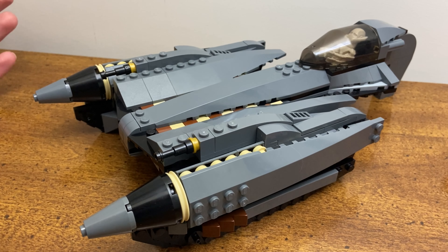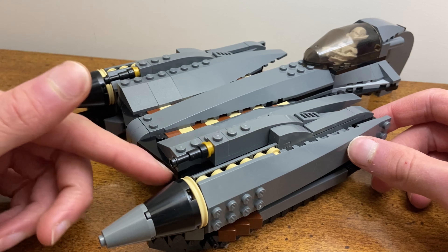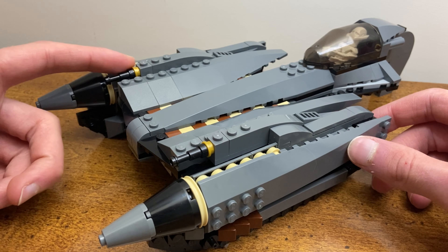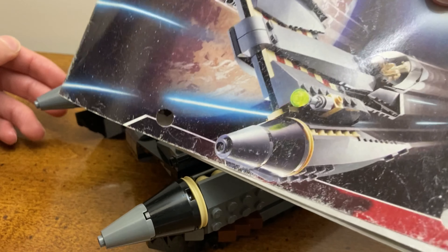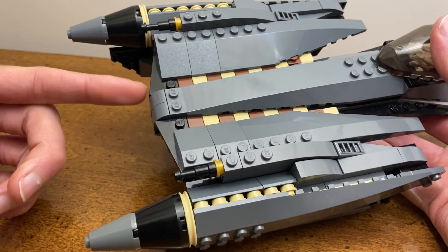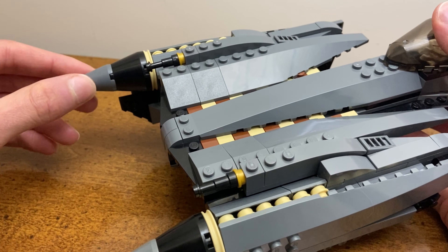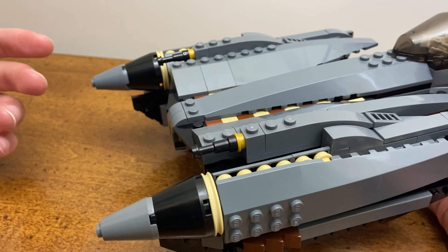After a couple of weeks and three different iterations, here is what I finally came up with for my design. I gotta say, I think it turned out pretty solid. This is the enhanced 2007 General Grievous Starfighter. Here's the original and here is my modified version. I still wanted to keep some of the features and appearance of the original model — for example, these smooth tiles and these pieces, which I think were important for the design at the time. I wanted to keep those and try to add onto them to get closer to the ship in-universe.